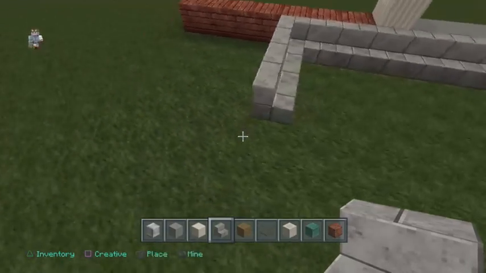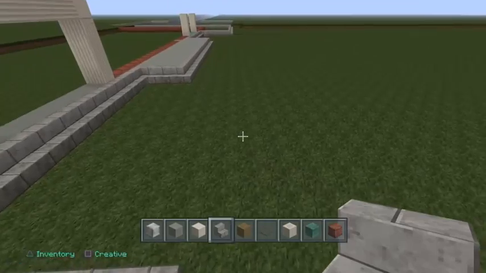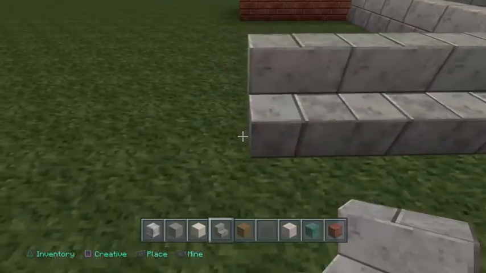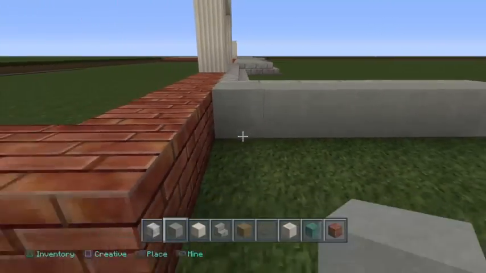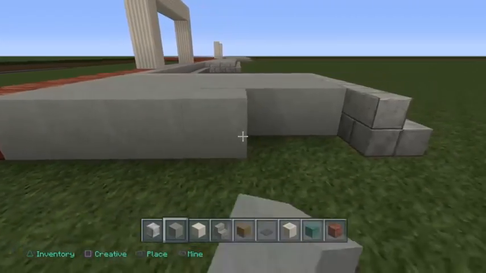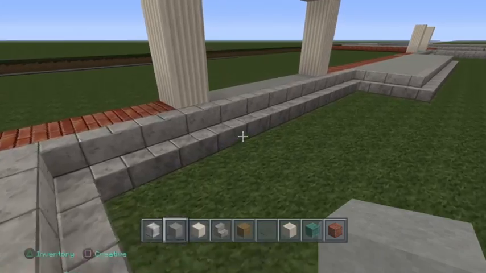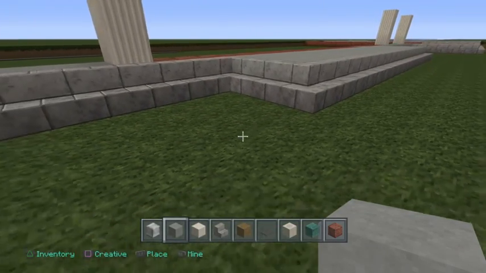Yeah, it's about that at the end. It's a bit of an obscure way of putting it together, but I'm trying to build this based on a different game and get it as close as I can to it.